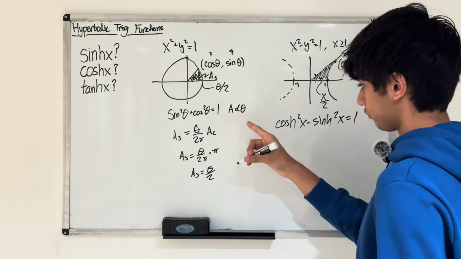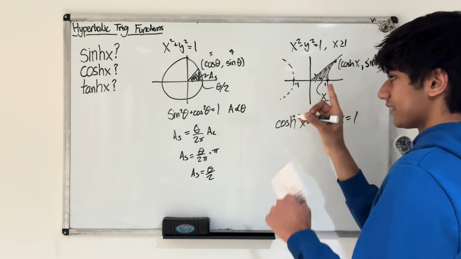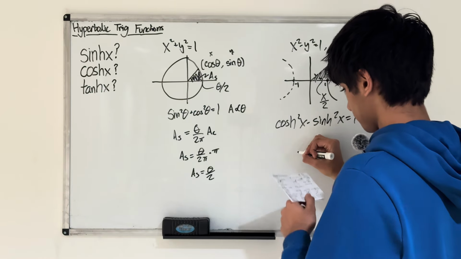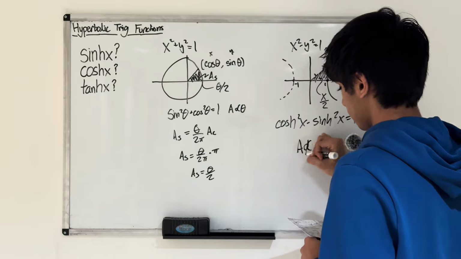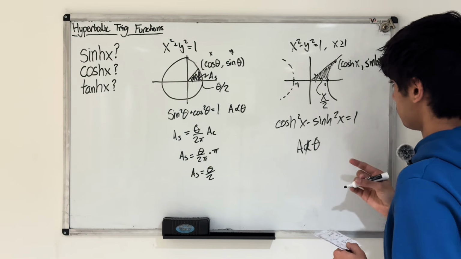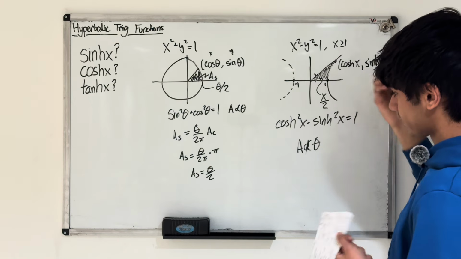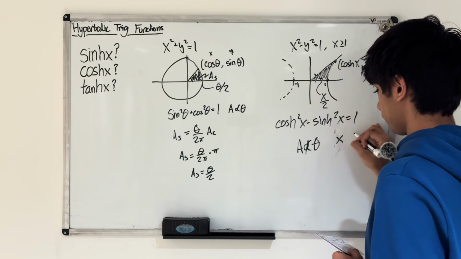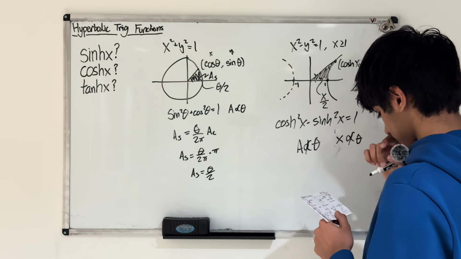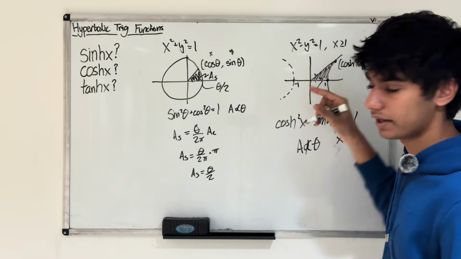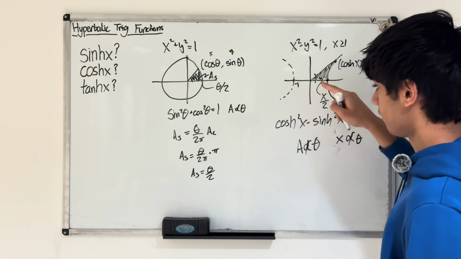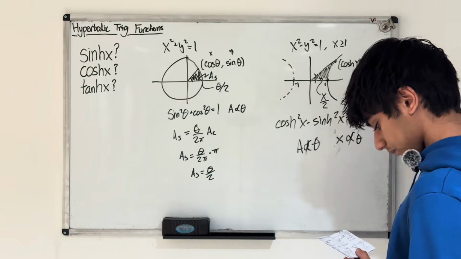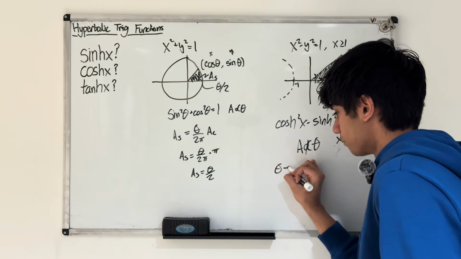And we also have the idea that in this case, we said the area is proportional to theta. But here we can see clearly it isn't, because we can't really relate this area to the angle theta. So area is not proportional to theta, which also means that the hyperbolic angle x isn't proportional to our theta either. Because this angle that we're putting in does not equal this angle here. We're not plugging in the angle, we're plugging in the area, so x is not equal to theta.